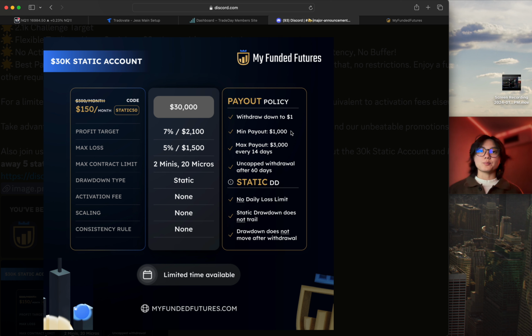So there's another company that is well known for its 150K static account. Feel free to do your research about what company that is. I'm not going to say the name. But essentially that 150K static account has a profit target of $4,000. The max loss on that 150K account is $1,250, and the pricing point with its 50% off right now is $150. But keep in mind, for that other competitor's account, there is the activation fee, and I believe the activation fee is somewhere between $80 to $100 or so. So that's already way more than what's listed here in front of us today.